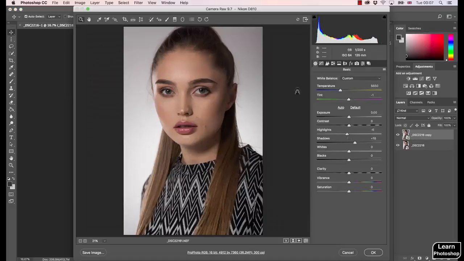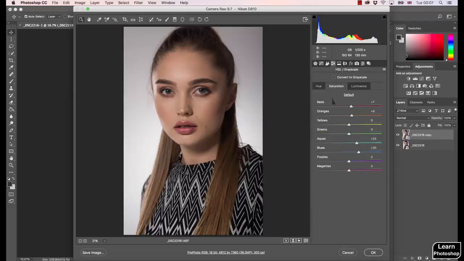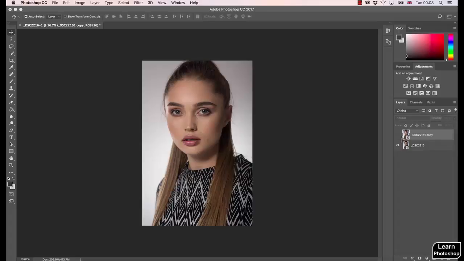So I'm going to do this quickly just as a presentation. Imagine you have some discoloration somewhere over here. So I'm going to go maybe to hue, and I want to slightly change the lips color because let's say I feel it's not right. Also, let's go to saturation and maybe put slightly more saturation, and luminance, do we want? Maybe just a few points. This is not something I would necessarily do for this image, but for this presentation it's a great example. And now I'm going to hit OK, preparing Smart Objects right now.